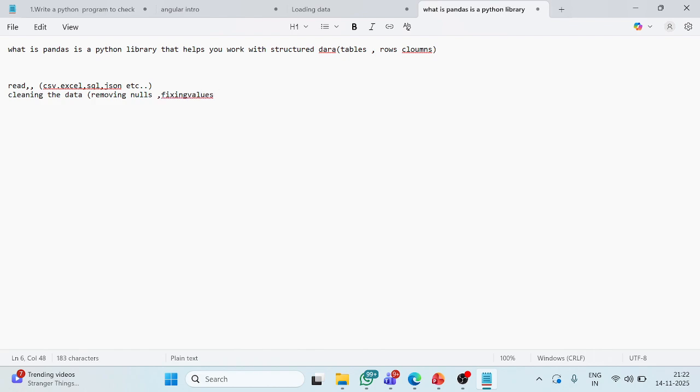Okay, if nulls are there in a particular table, we need to fix those values, otherwise it shows up in the UI part and it is not good for seeing that data. So like that. And exporting data to CSV and Excel. So what is Pandas?